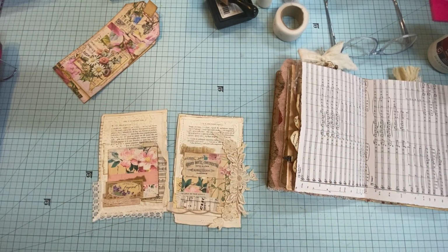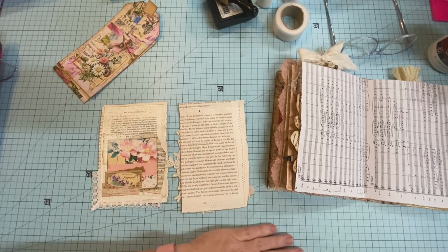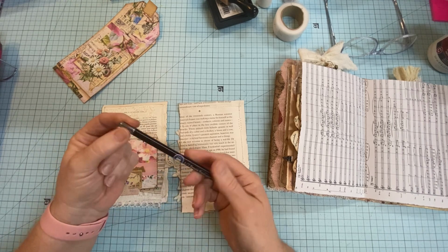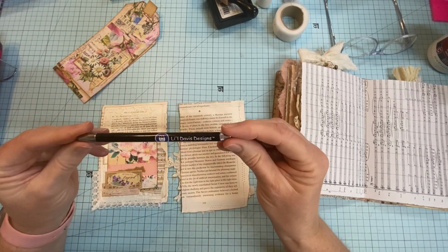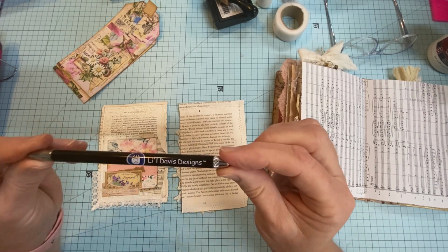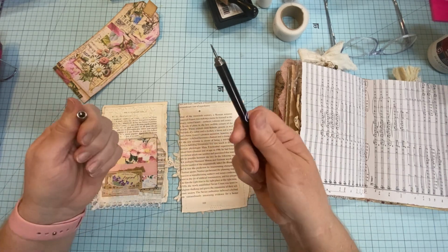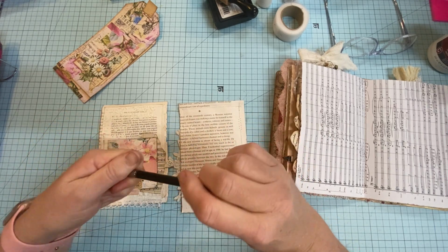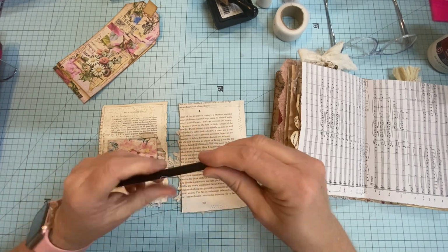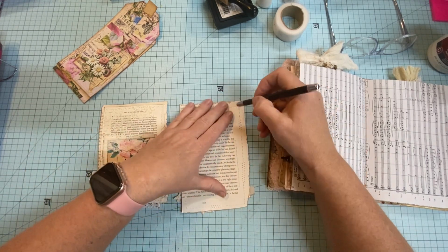Now, remember the other day I did this, I'm just going to use the lid of my little paper piercer thing. A few people asked me about this. You can't buy them anymore. This is about 20 years old. It was from Little Davis Designs, and it was a paper piercer. This end came off and held your needles for sewing in scrapbooking, and you used to be able to buy templates and all sorts of things.